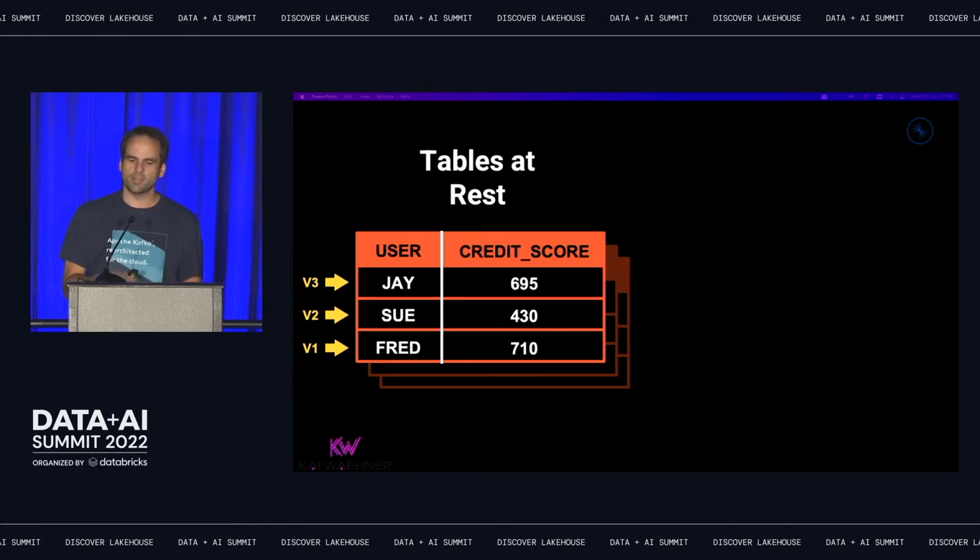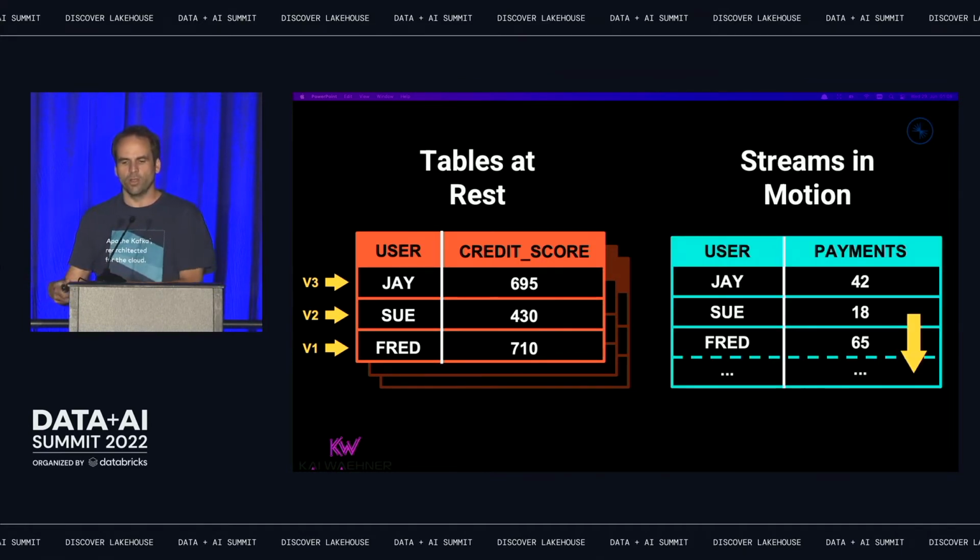So this is about payments, and for every new payment, we store this information at rest in the database table. Now, on the other side, if we take a look at this from a stream in motion, in the end each event is its own information that you can take and act on. It's not like you always take a look at the whole table or query a specific ID from the table. It's each stream which is independent of each other and you act on that, or you correlate it with other streams. So it's a very different paradigm about how to use data for very different use cases often.